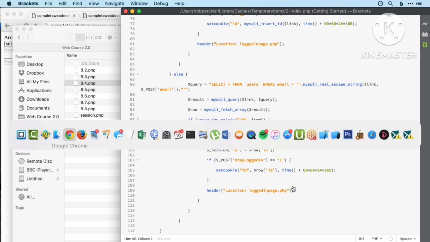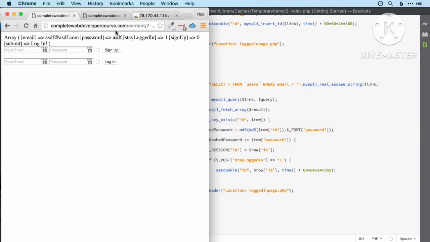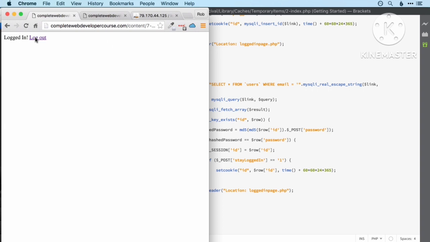All right, so there was quite a lot of new stuff there. Let's hope I haven't broken anything. Oh, the script still works at least. So let's sign up first. So we'll have asdf@asdf.com and a password of asdf. Sign up, that still works, great. Then we'll log out and then we'll log in with the same details. Excellent. So that login has worked.